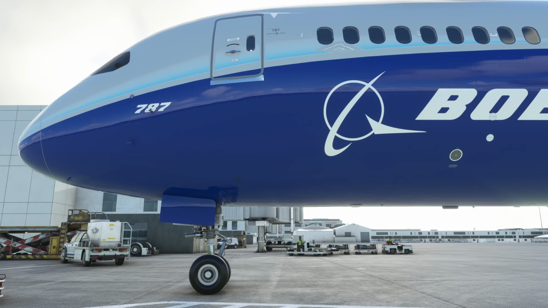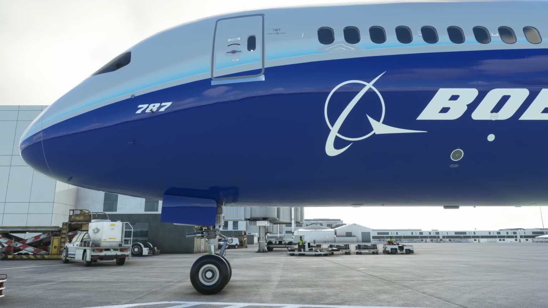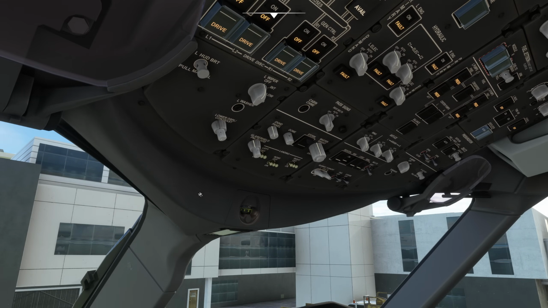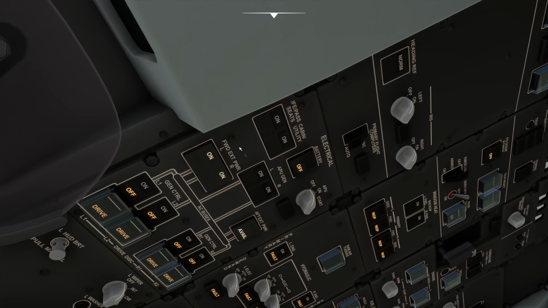Now, normally before you start the walk around, you'd have done an initial setup in the flight deck, which we'll look at in the next video. But for the sake of this video, all I've done is connected the ground power. I have not turned on the battery or anything. So on the flight deck, if you want to replicate this, all I've done so far is put the external power on. I've left everything else off.